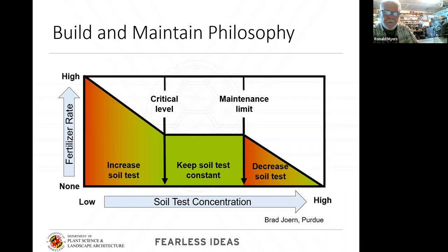You start to think a little differently about fertilization when prices are so high that you're thinking, I'm not going to make money on this crop if I put that much fertilizer out. I remember back in the 80s, my boss came to me and said, we can't afford that fertilizer you're putting out there. At about mid 80s, phosphorus tripled in one year. We'd always put it on as a luxury, never giving it much thought. Potassium doubled, nitrogen doubled, maybe tripled. The price of fertilizer went through the roof. And my boss said, you can't spend that kind of money, you've got to stop, we can't afford it.